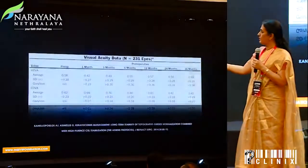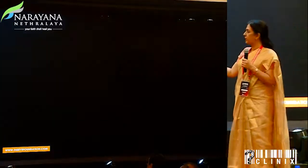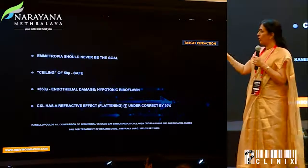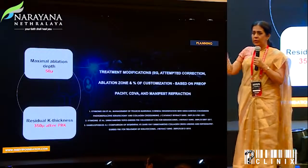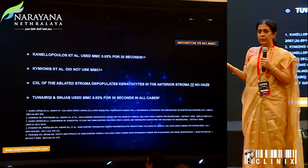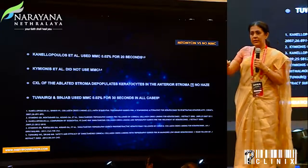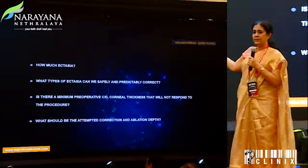There were three-year and two-year studies showing results were quite stable — this was a way forward. But we are not looking at emmetropia here; we are just treating the cornea to improve quality of vision, customizing based on corneal thickness and ablation zone on a case-by-case basis. I believe in using mitomycin, and we've been successful in our series of eyes, because crosslinking takes care of stationary keratocytes but mitomycin takes care of the migrating keratocyte fibroblasts which could add to haze.